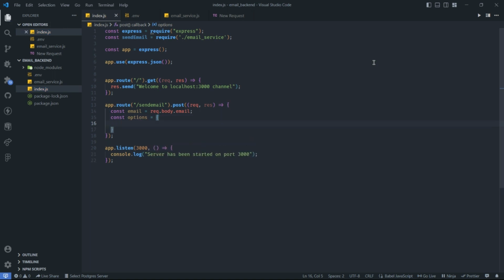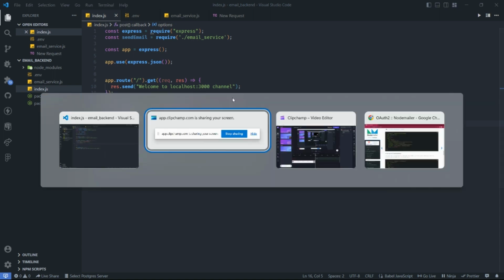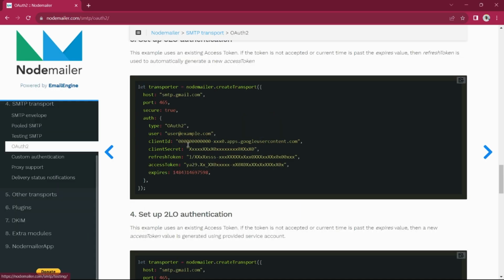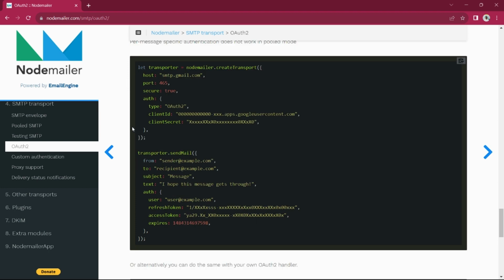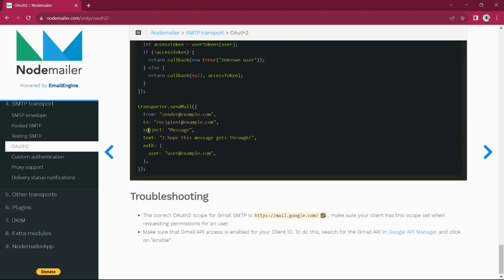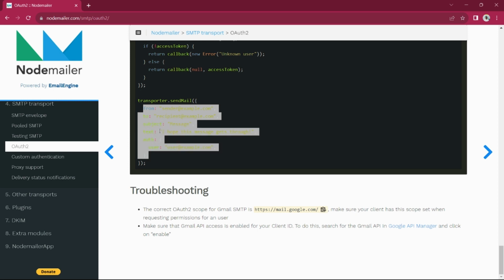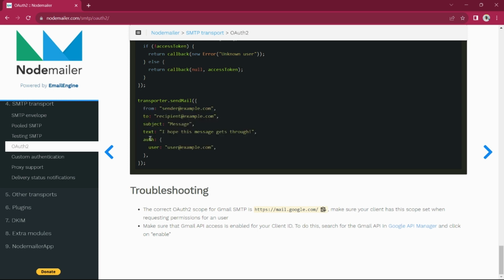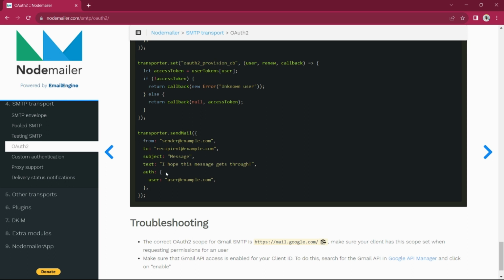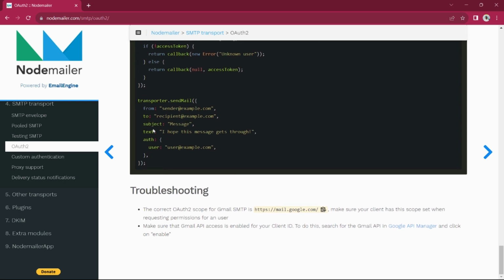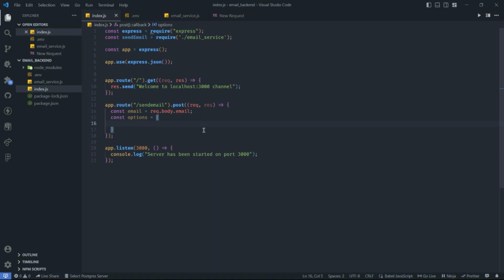In the options, if you go to the NodeMailer website, they provide a lot of options for sending the message. For example, here as you can see, we have from, to, subject, text. We are only going to need this much: the subject, text, to, and from, which we are sending. So let's quickly create this.